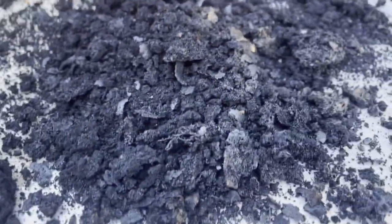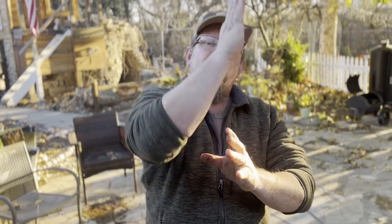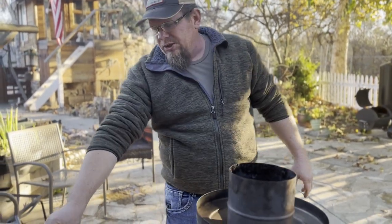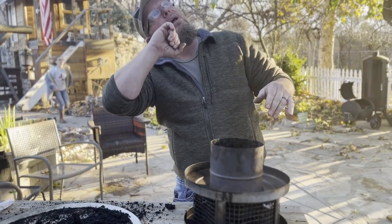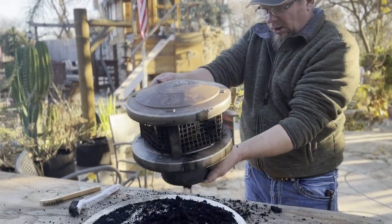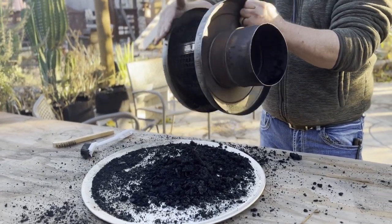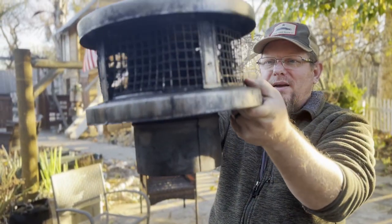Well, what's interesting is I went inside and I took the bottom off of the flue because it comes out of the stove and goes over into the garage. And then it turns up and underneath there's a cap that you can take off. I took that cap off with a bucket underneath of it, and I got maybe this much creosote out of the bottom, which isn't that much really. And then I shined my light up and I looked inside and the flue looked pretty good. So I was like, well, the flue's not the problem, but I never considered the fact that as that creosote's coming up through the flue, it's getting caught in here.